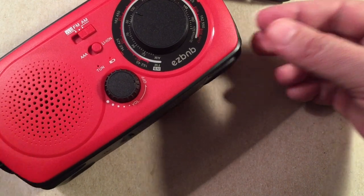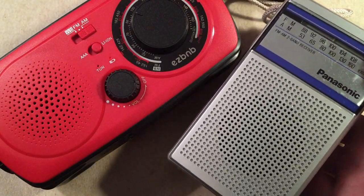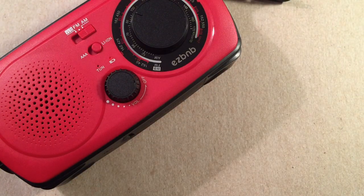A typical radio is an analog radio like this here. This is an old Panasonic I have. And these typically get 48 stations and it runs in the okay to good category, which is pretty solid for an average FM analog radio.